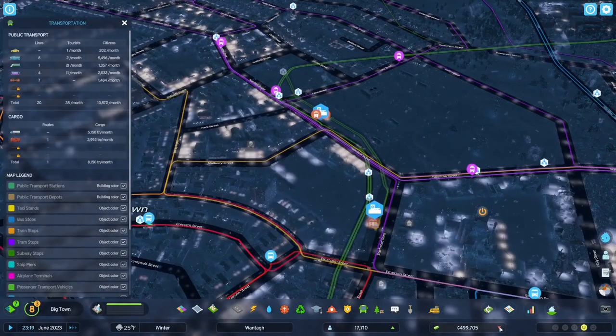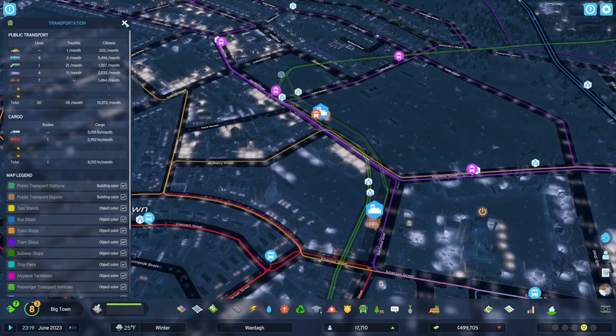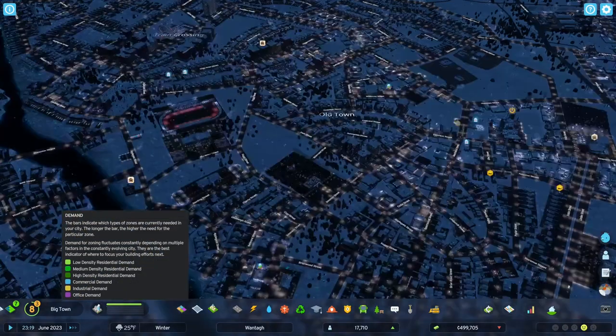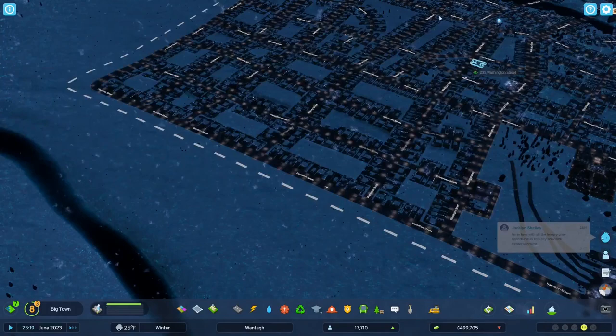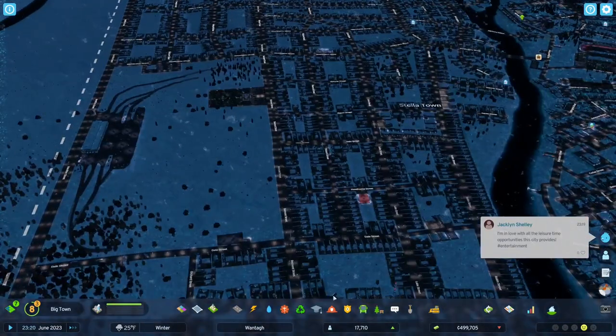Now we're losing some money. Not a ton of money, but not awesome either. So let's... oh, we got a teensy bit of commercial. So what we're going to do is, over here, the people that live in Samuel Ridge area, these people need to be able to, like, do some shopping.